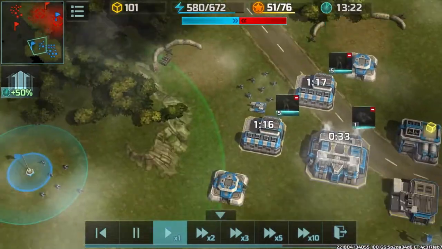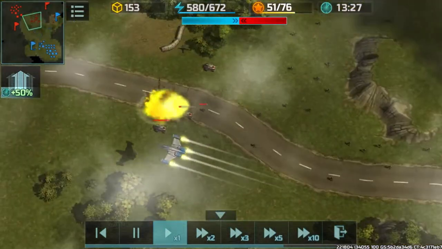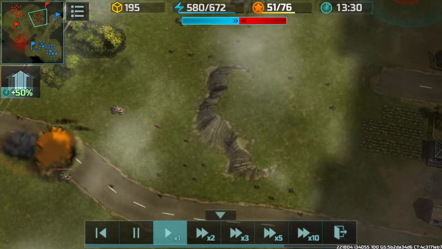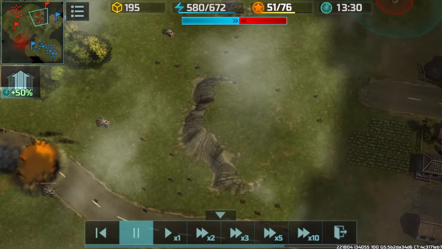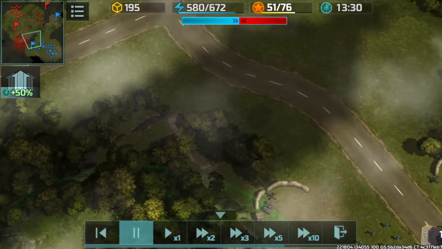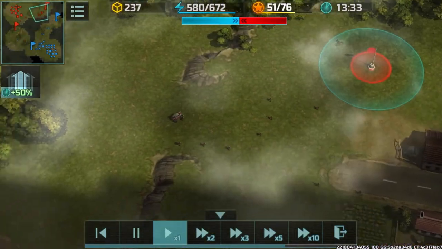And all I have at this moment is this. So I start mass producing hammers and riflemen. Hold on, let's see if we can get a better glimpse. Look at the mini map on the top left here. If I can move a little, look how many red dots there are compared to blue dots. He has so many more guys.